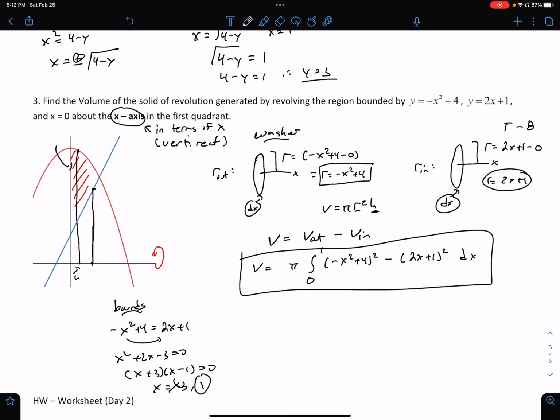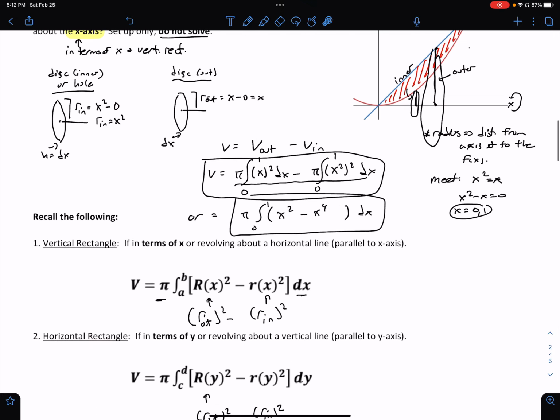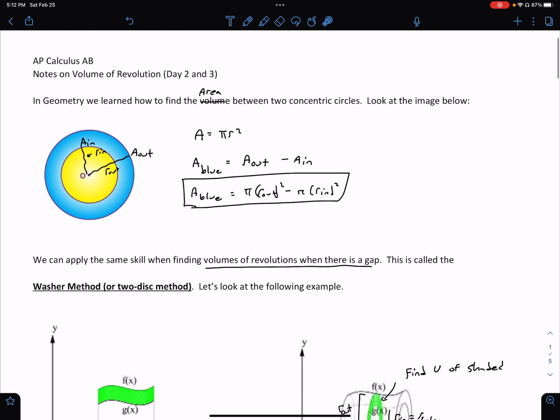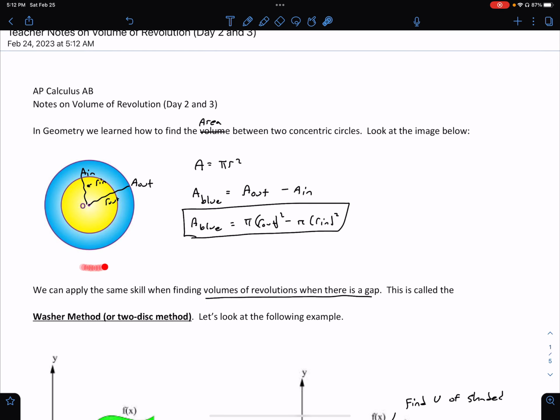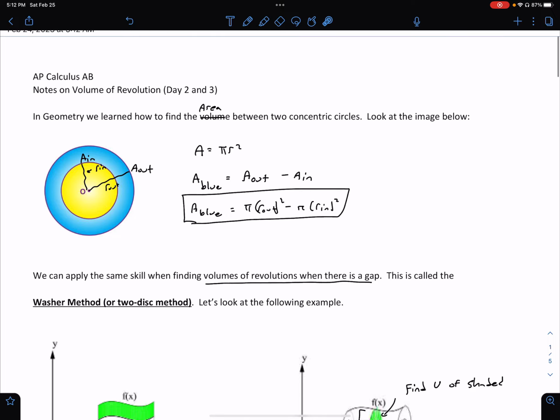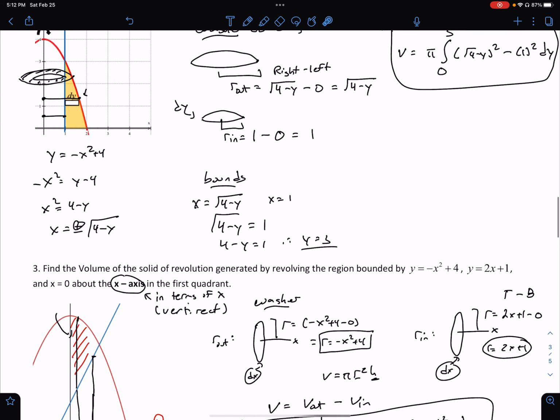And this actually goes really quickly. Remember, the only thing you really want to remember when we're solving these types of questions is that we're winding up with a disk on the outside, but we're also revolving this inner disk right here. And just like we said at the beginning, in my first video, this is very much related to what we did with the areas between two circles. We have to find the area of the outside and subtract the area of the inside. And that's the very same thing we did down here.